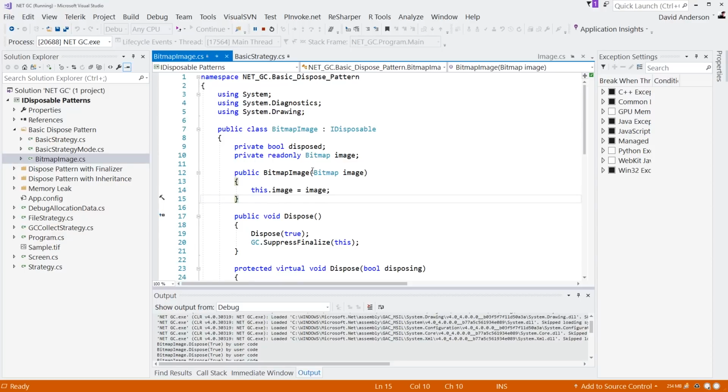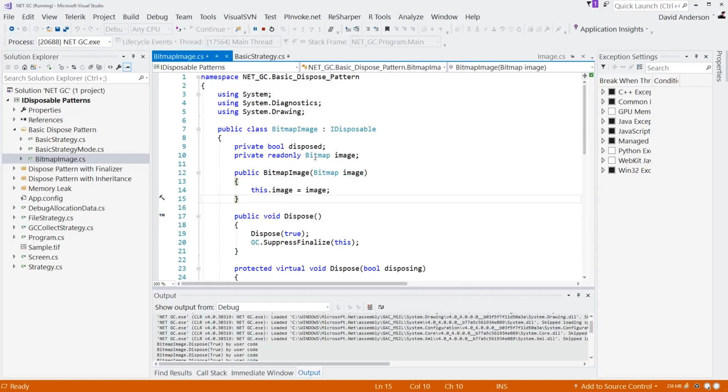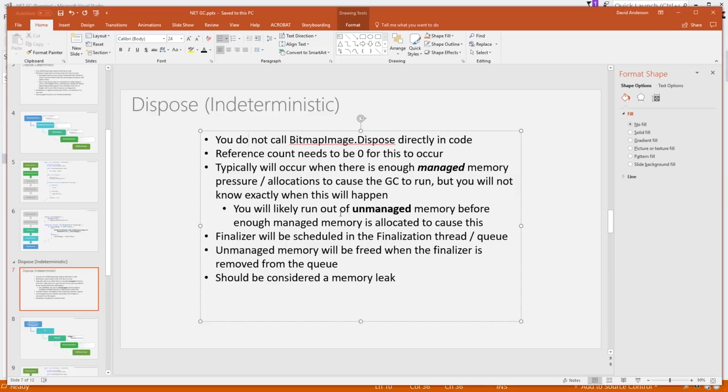However, because the bitmap image in our loop here goes out of scope and the reference count becomes 0 outside of the loop, in turn, the reference count for bitmap also becomes 0. And because the bitmap image itself implements a finalizer, that will run, and that will allow the unmanaged memory to be freed, even if you do not call the dispose method.